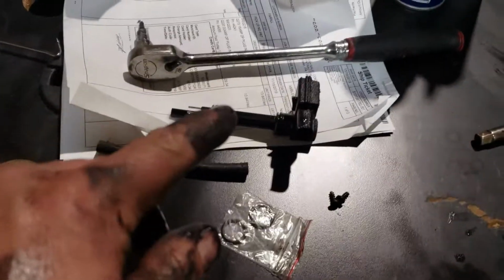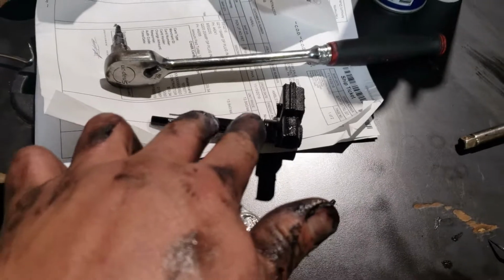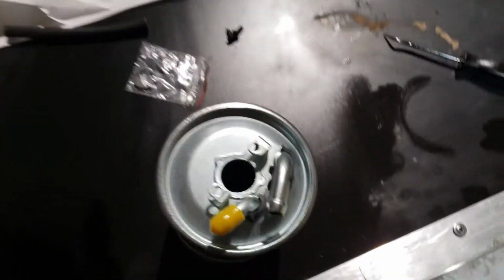Alright, one other thing, I'm going to clean this up a little bit with some carb cleaner, but there's 2 O-rings. Make sure you replace those O-rings. Use a pick tool, pick them off, put the 2 new ones that come with it on, and then you just slide this down in, twist it, put the 2 screws on, and you're good to go.